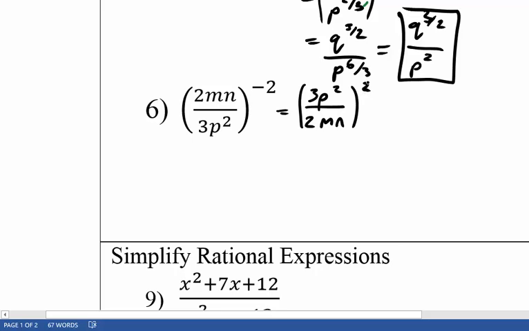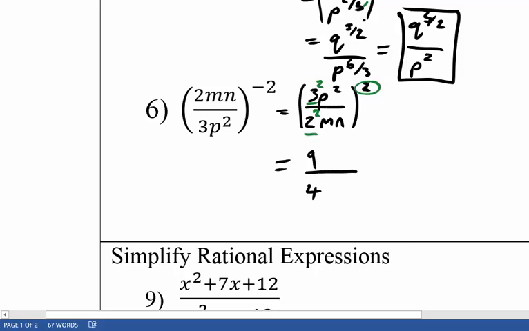Now, the next step I need to do is to get rid of this positive 2 out here. And just like I was explaining in the question above, when you have a big number like a 3 here or a 2 here, it will become 3 to the power of 2 and 2 to the power of 2. Okay, so I'll do that part there. 3 to the power of 2 is 9. 2 to the power of 2 is 4. That, by the way, is coming from this thing out here. 3 to the power of 2, 2 to the power of 2.